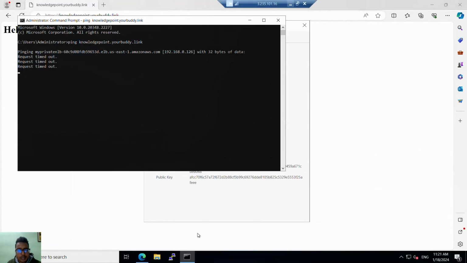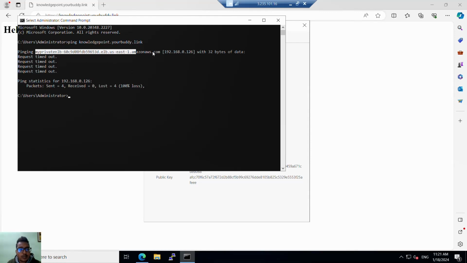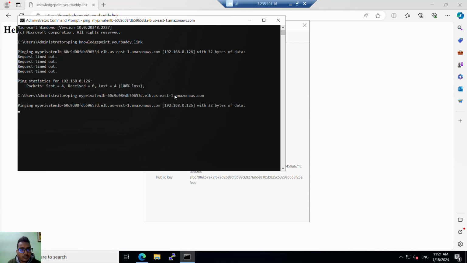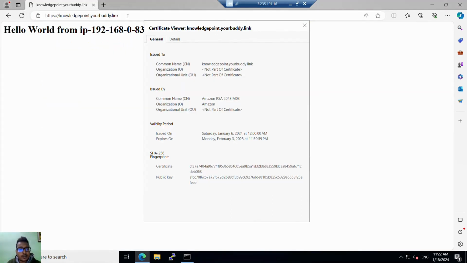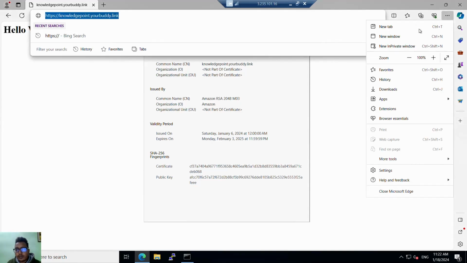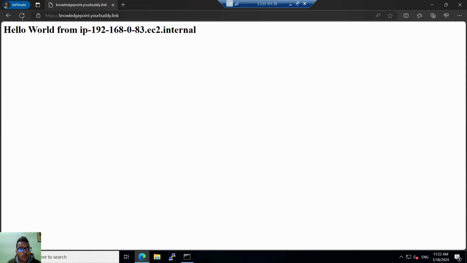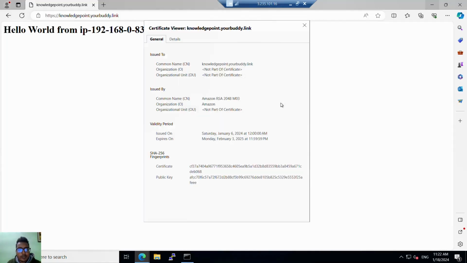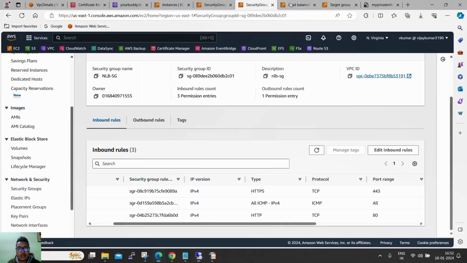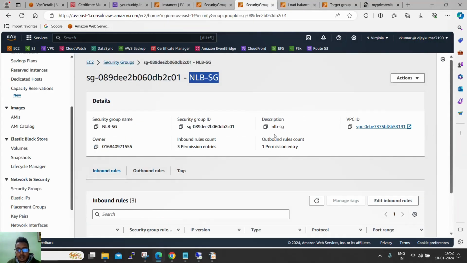This is not pinging. This is a private load balancer and it is not pinging, but you can see this page is opening. If I open a private window and try to access this, you can see it is opening perfectly fine.